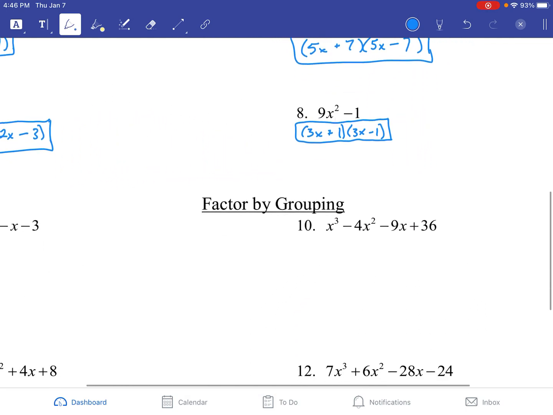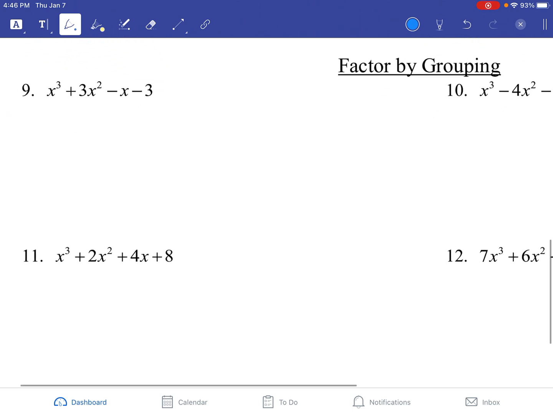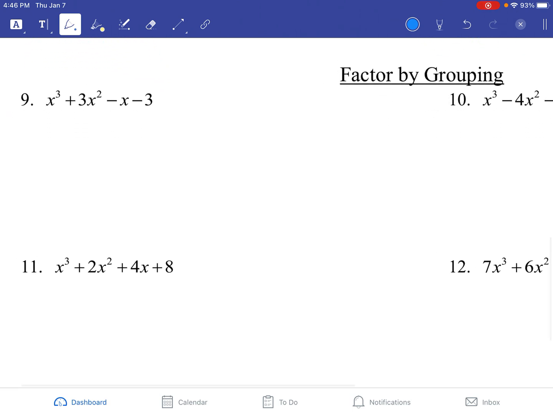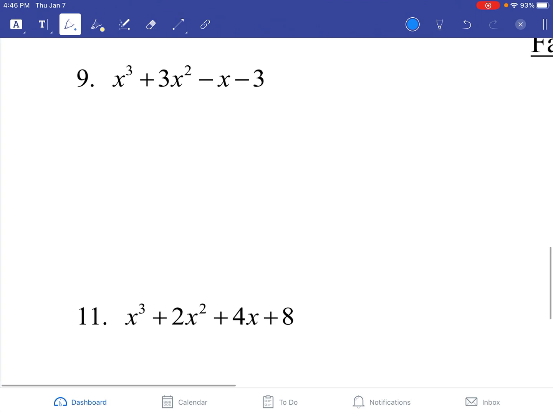All right, now the last one, we have factor by grouping. Although you have larger exponents in this, so you notice that each one of these problems has x to the third, it's actually almost easier than some of the other problems we've done, like advanced factor by grouping, because this is already set up with the 4 terms. We don't have to multiply the first and last term and then find the factors of that and then make the problem. This is already set up with the 4 terms, so we can start grouping right away.